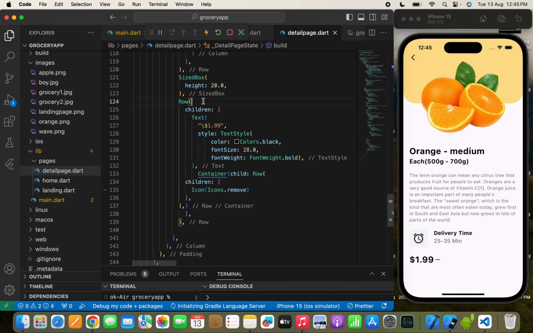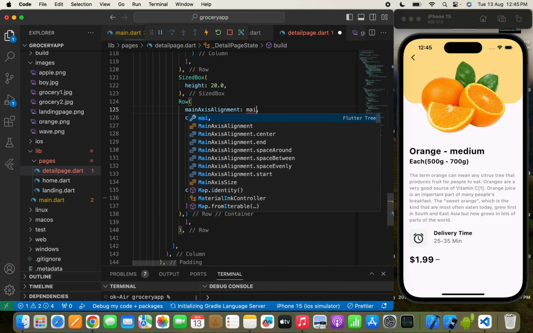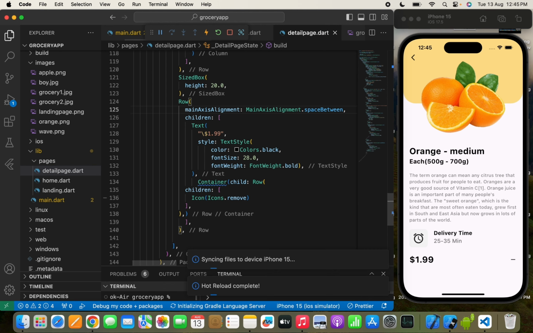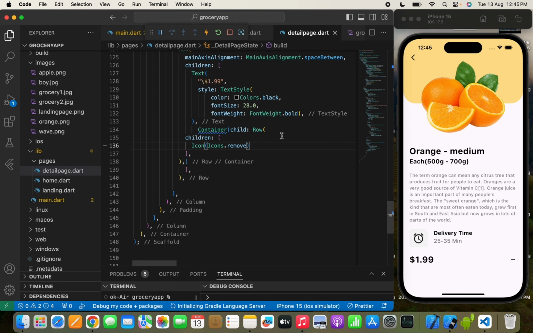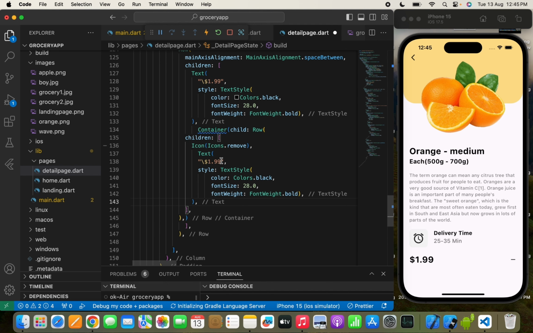And we can use main axis alignment dot space between, yeah, to give a maximum space. Now after this, I need to use a text widget again, and we'll paste it over here to show the quantity of the food item that the user has selected. Now we can do like 22 and an icon to add.